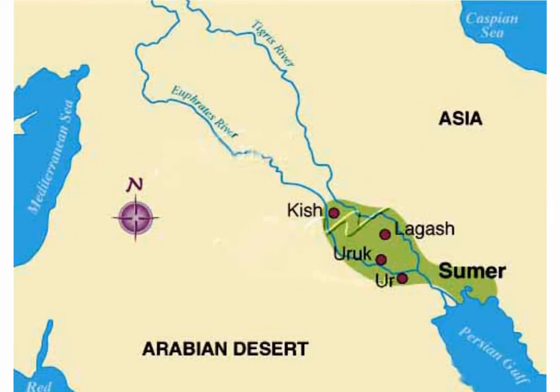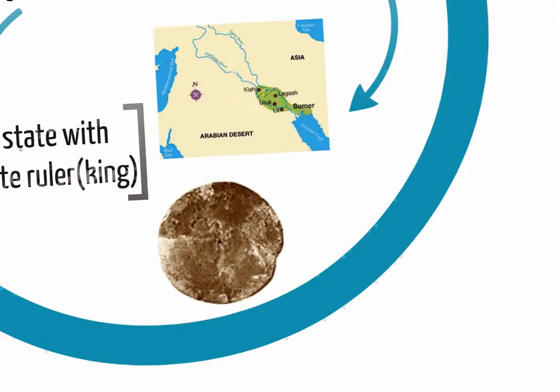You can look more in this area as we zoom in. We can again see the Tigris and the Euphrates Rivers flow into the Persian Gulf. We're in modern-day Iraq, and that's where we are. Those are some other city-states you see in that area as well. There's our wheel.